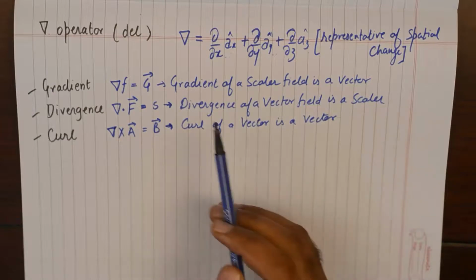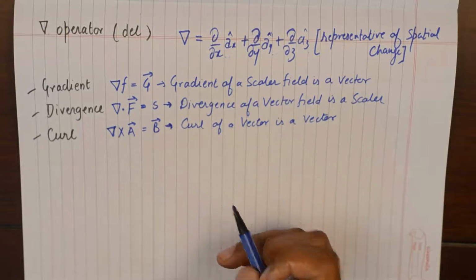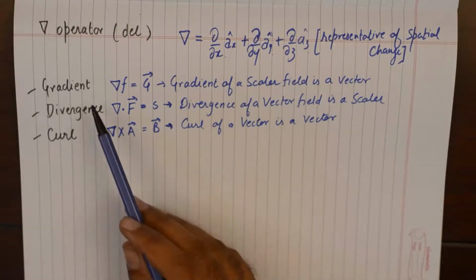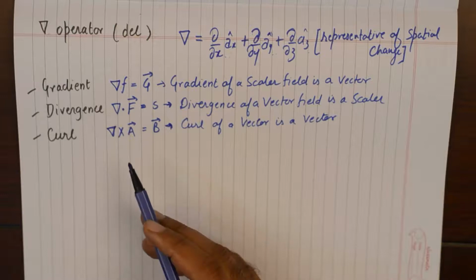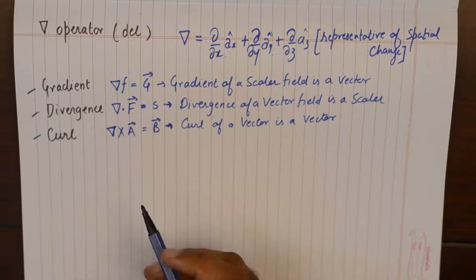Now these were the expressions for the applications of the Del operator, but what do they actually signify? What is the physical interpretation of these? So we'll try to interpret this. As I said a few minutes ago, the beauty of the applications of the Del operator is that each of these applications can be understood by understanding the dictionary meaning of the words.